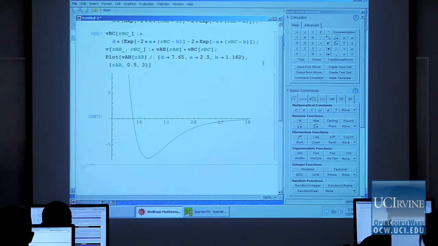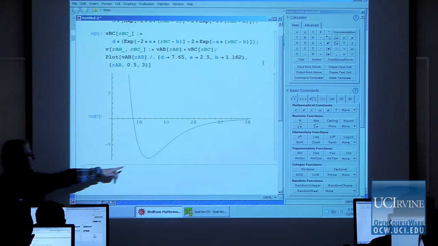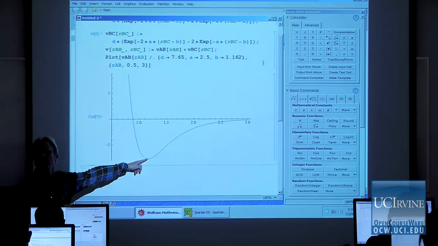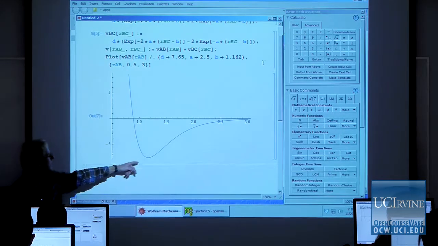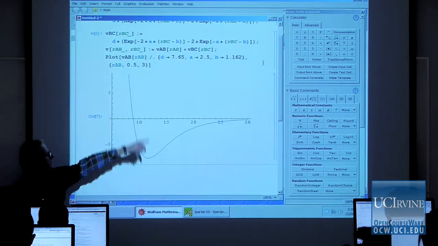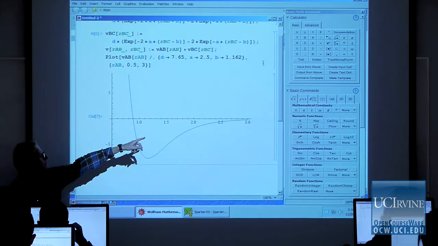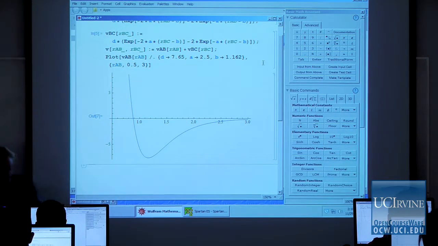Okay, so as advertised, this is the Morse potential. We've seen it before. And so this would be the energy associated with deforming the AB bond away from its equilibrium bond length where the energy is the minimum. All right, so you see as you compress it, the energy goes up. And as you stretch it, the energy goes up. And then at some point, the bond would dissociate.